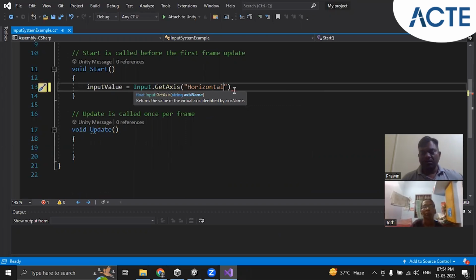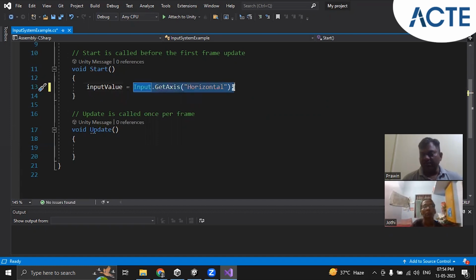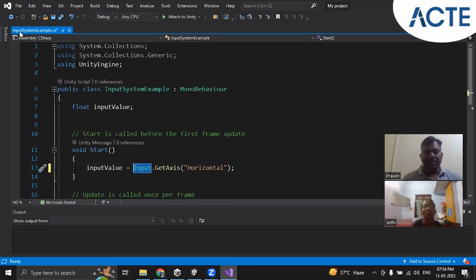Okay. See here, input value is the float variable, and we are assigning value here taking from this function. Now this function is nothing but GetAxis. Function is only GetAxis, but inside this, Input is a class.